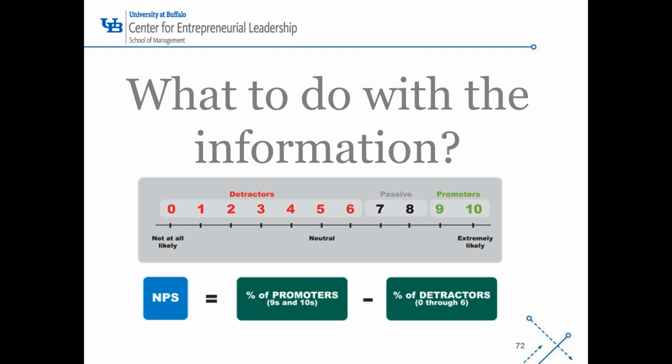The 0s to 6s are your detractors. This group isn't happy with you. That makes sense, I think. They're ticked off. They're not happy. Maybe they're perplexed about how they've been treated by your company. They're bad-mouthing your organization to friends, to colleagues, to family. You've got to pick up the phone and talk to them. You've got to get to the root cause of the problem and figure out how you can improve. It's possible that some of these people just should not have been your customers in the first place. Those are the people that no matter what you do, you can't make them happy.